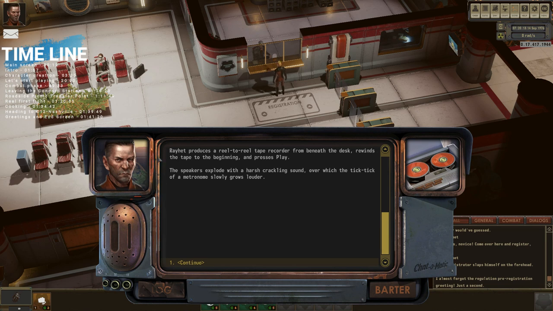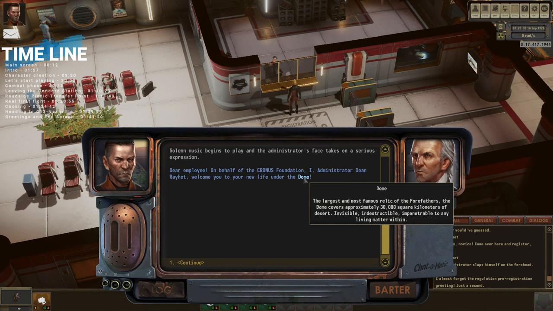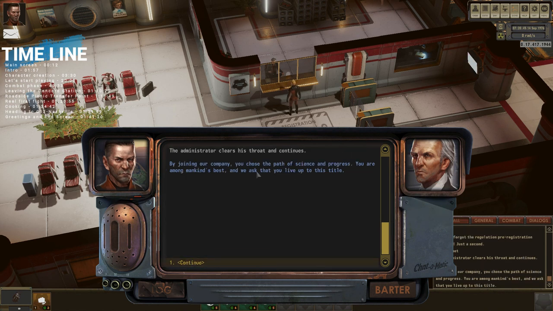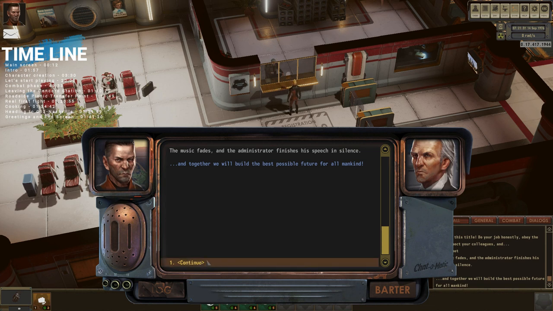The recorder plays from the tape. The speaker explodes with a harsh crackle. Employee, on behalf of the Chronos Foundation, I, Administrator Dean Riot, welcome you to your new life under the dome. By joining our company, you choose the path of science and progress. You are among mankind's best, and we ask that you live up to this title. Deserve this title. Do your job honestly, obey the law, respect your colleagues, and together we will build the best possible future for all mankind.